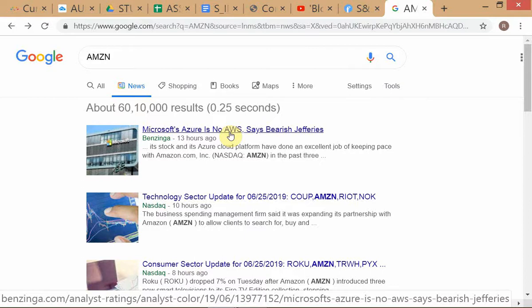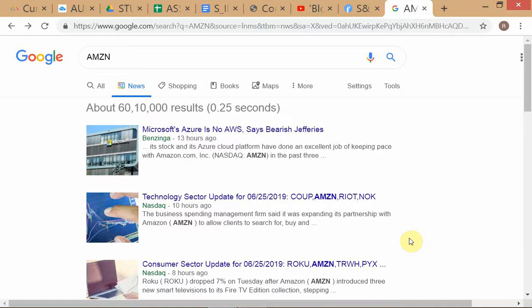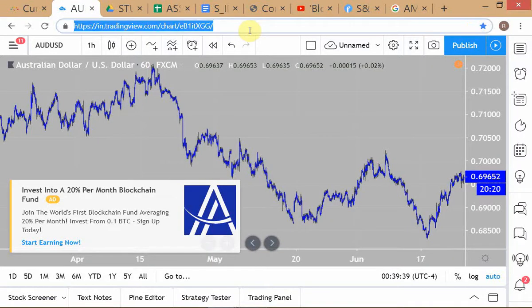You would get all kinds of news like this, and as you read all these news stories, you'll understand more and more about how the business works. And then you should also follow, set up a ticker like this. There are many ways to follow Amazon. Actually, one is this one. I'm putting in the ticker here.